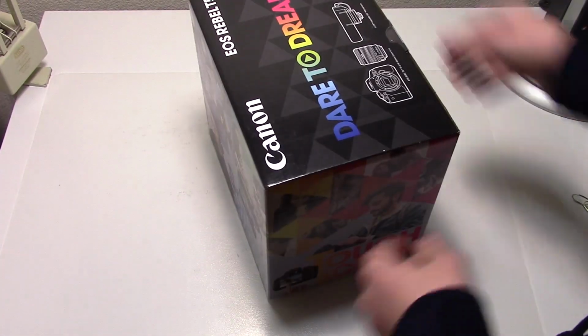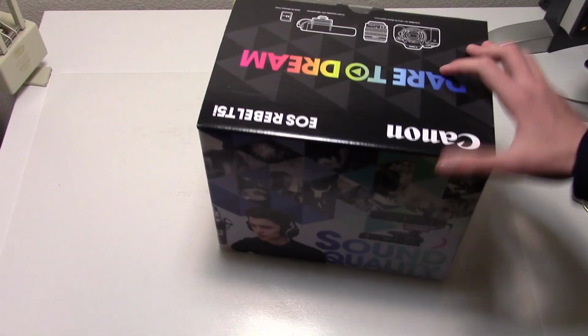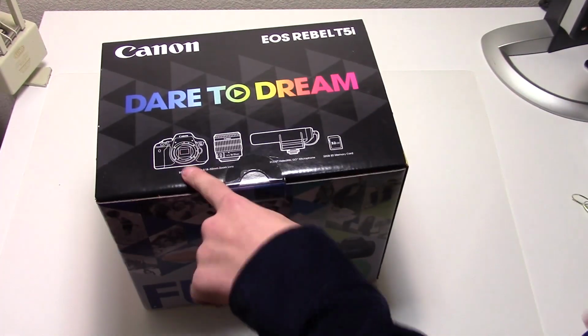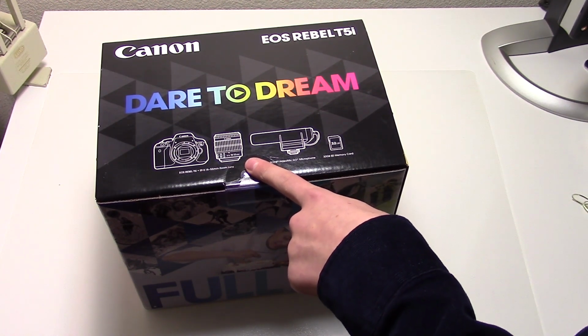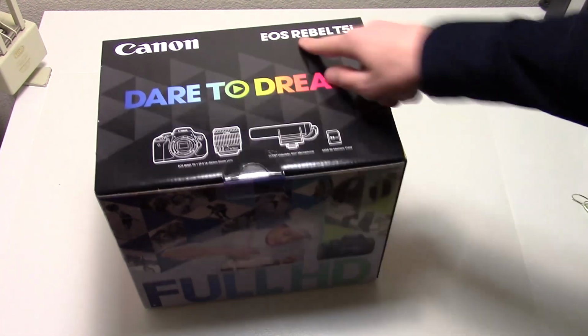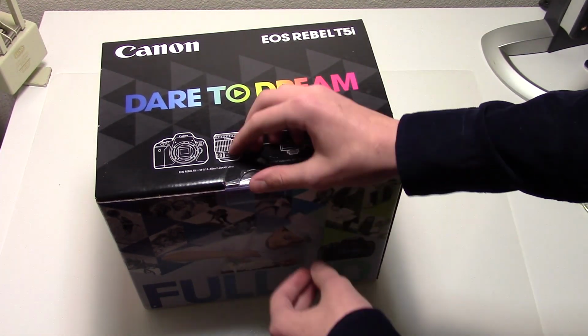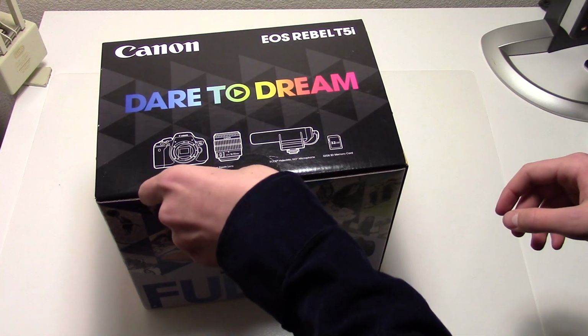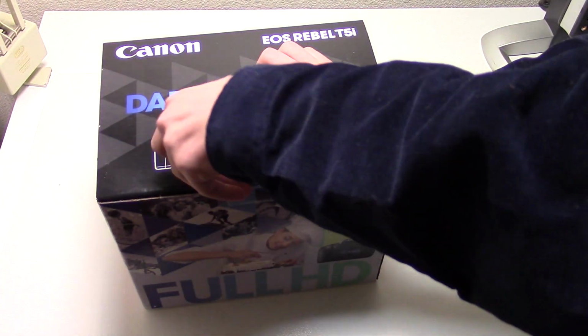I'm gonna open the, look at this, we're gonna open the T5i video creator kit. So this has the T5i and the 18-55mm f/3.5. It's the kit lens that comes with the T5i. And the Rode VideoMic Go and a 32GB SD card. So let's get into this thing. I don't have a knife, so rip me being able to open this.